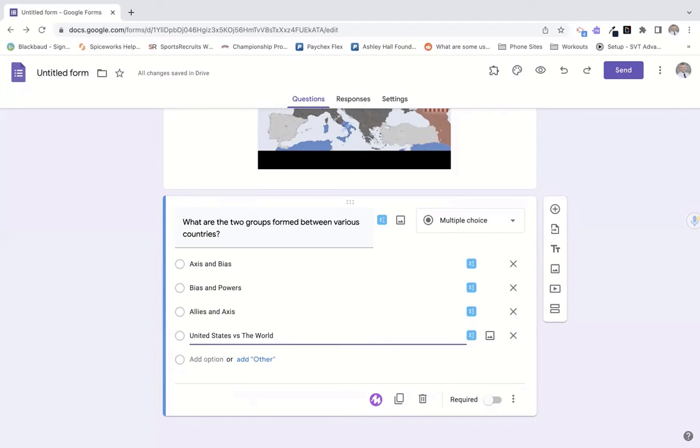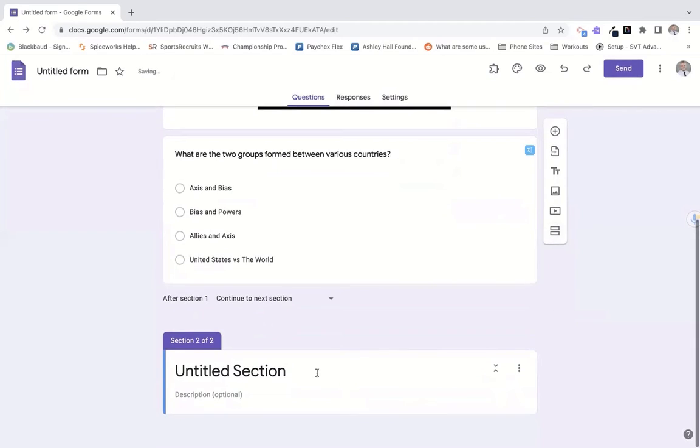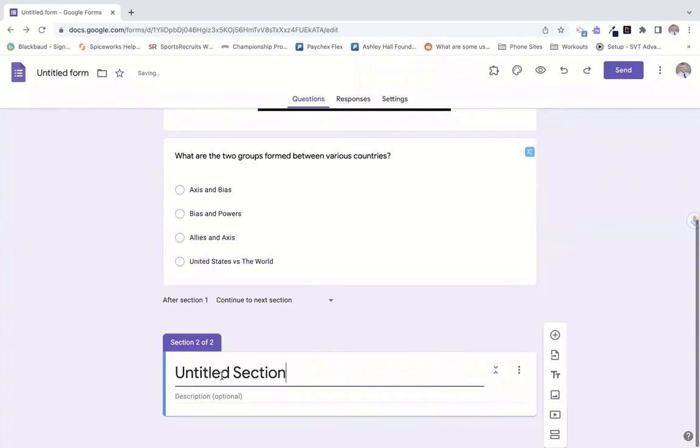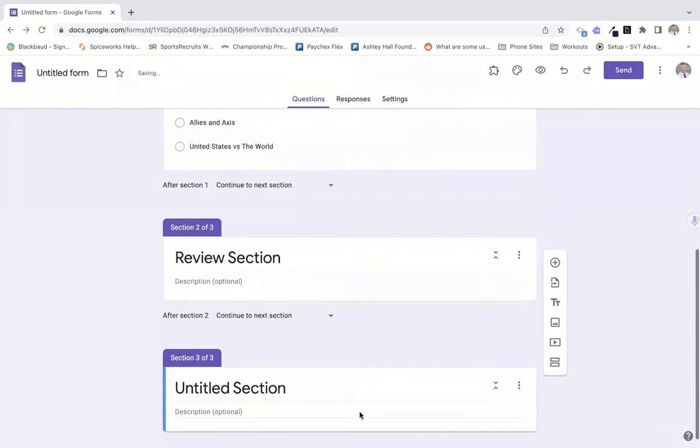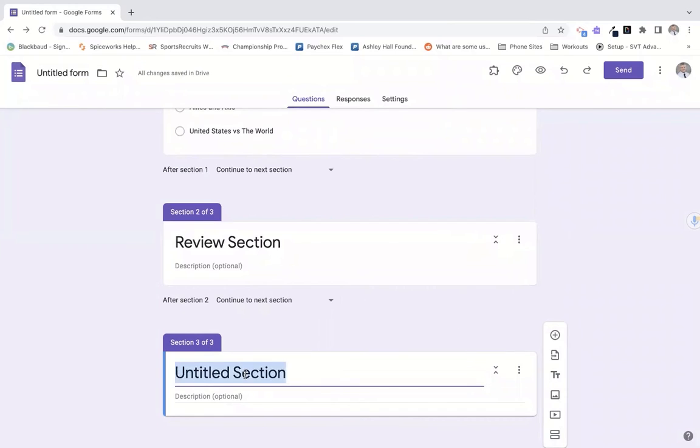So this is where Google Forms really takes a step up. Over here on the right-hand side, the button underneath where we added the video looks like little equal signs. And essentially that is add a section. So I'm going to click that one time here and slide down and call this my review section. I'm going to attempt those steps one more time, click on that equals button and slide down. And section 3, of course, would be my enrichment section. And you can call this whatever you like, just giving you the idea here.